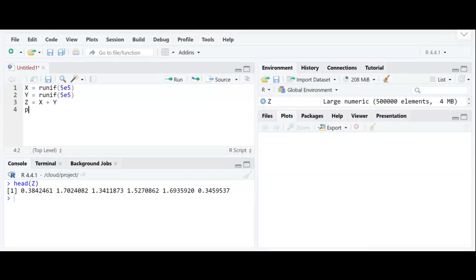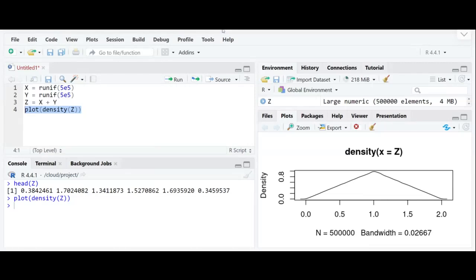Now you can tell it to plot the density, the PDF for z. You're going to take all of that data and use it to approximate the appropriate PDF function. And there's that triangle that you get, what we were talking about. Okay, that's how it works. Now I want to show you something interesting.